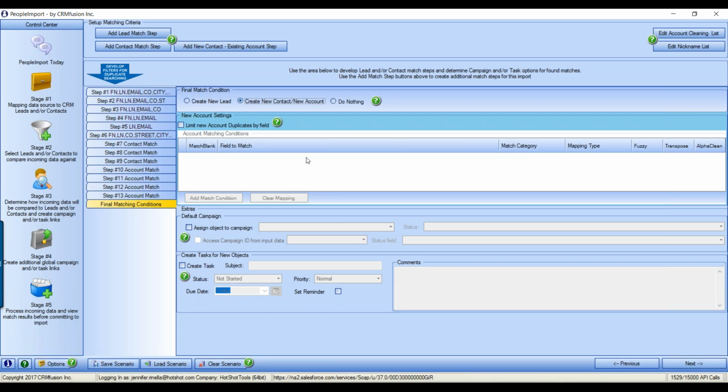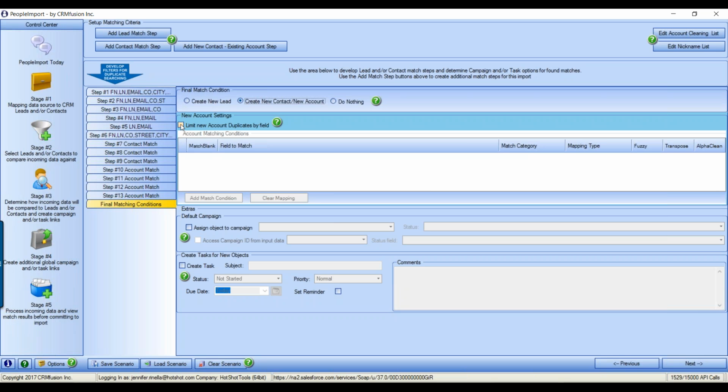This comes into play when maybe I have a spreadsheet that has the same account but multiple people, right? Jen Ranella, Kelly Jenkins, Ashley Sarant, all at CRM Fusion. I don't want to create 3 new CRM Fusion accounts. I want to create 1 new CRM Fusion account with 3 new contacts. So this is how I do that here.